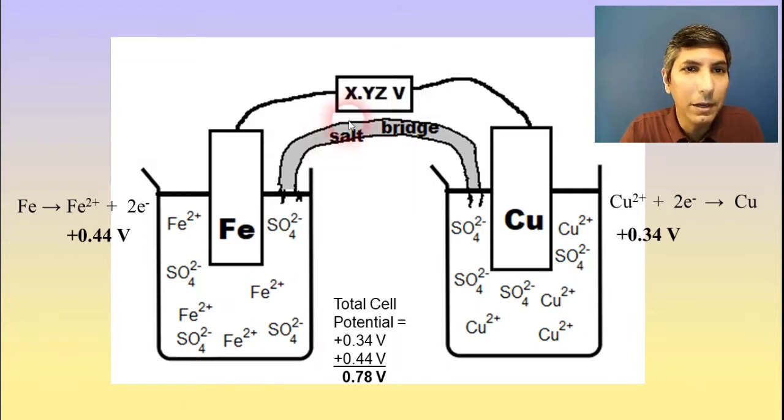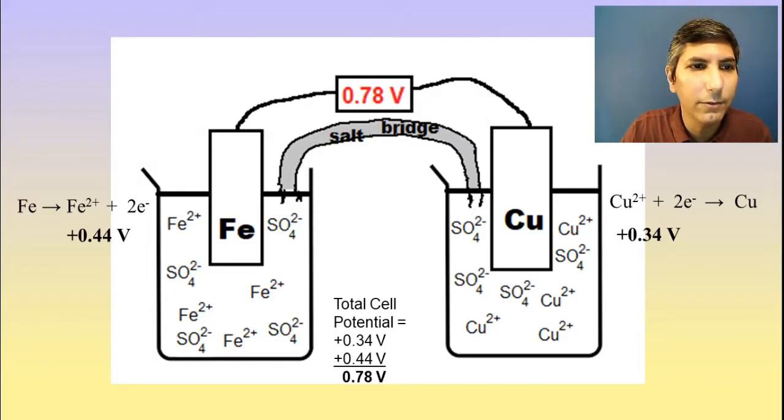Now, if you had some sort of a volt meter, you could plug this in and it would actually show up like this on the actual digital readout. So 0.78 volts. And that's a voltage that you could use to run some sort of a load, like a light bulb or a radio or something like that, a calculator maybe. And so, yes, we have a potential difference of 0.78 volts.